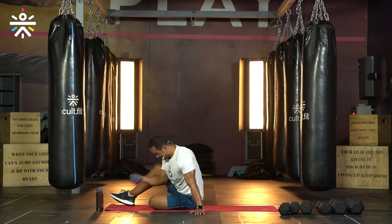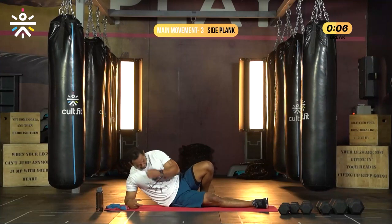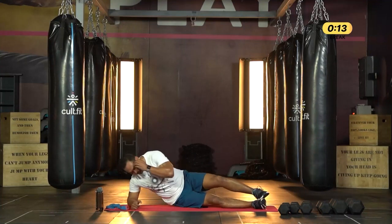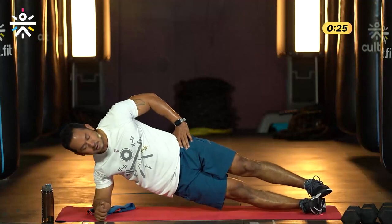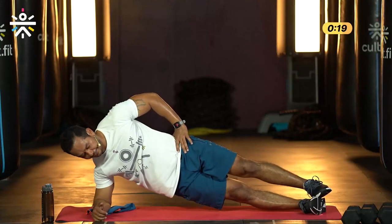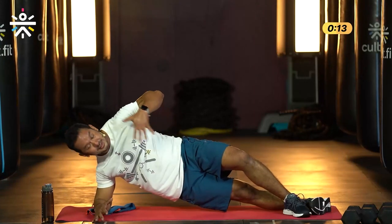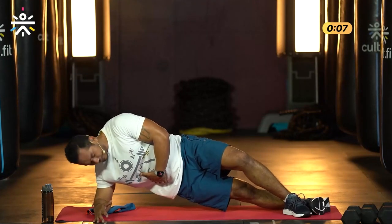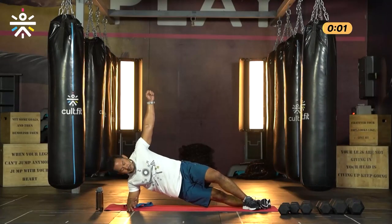With your Russian twist, let's finish off with your side plank. We ready? All right, 5 seconds to go. Now, 3, 2, and 1. Let's go. Slipping a bit. All right, got this. One hand up as well. You can keep it on the hip. If you're going out of balance, it's really okay to keep that leg hanging there. Still feeling nice work over here. 5 more seconds, guys. 5, 4, 3, 2, 1, and done.